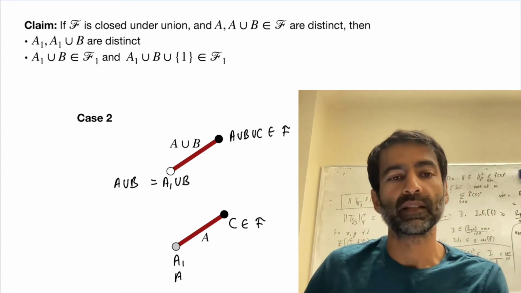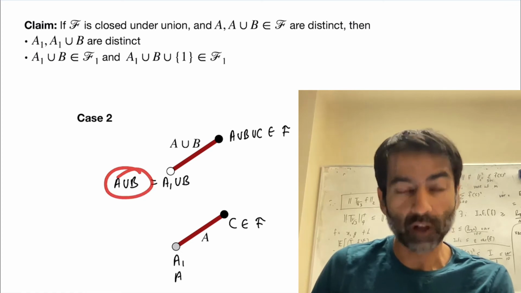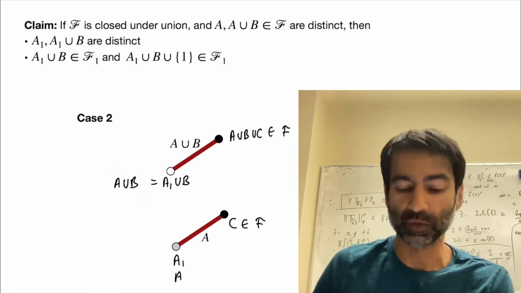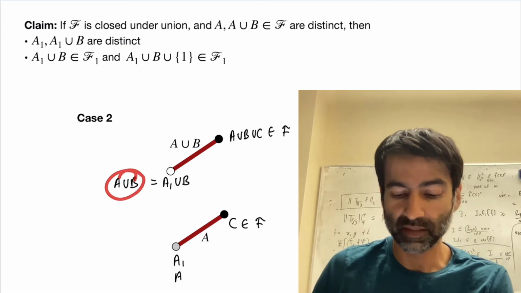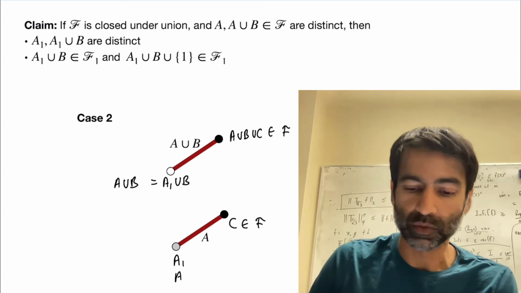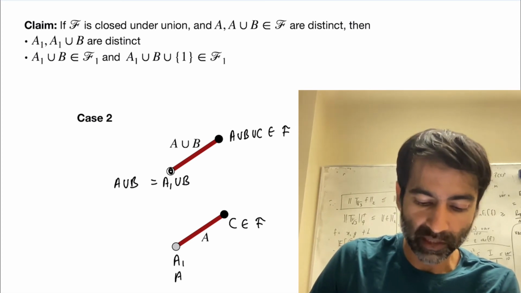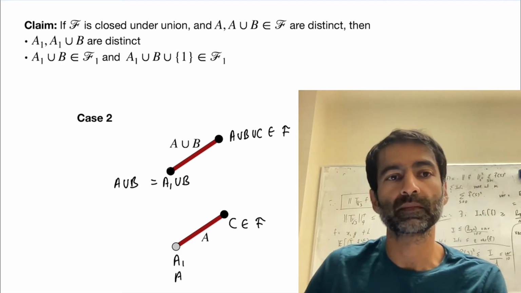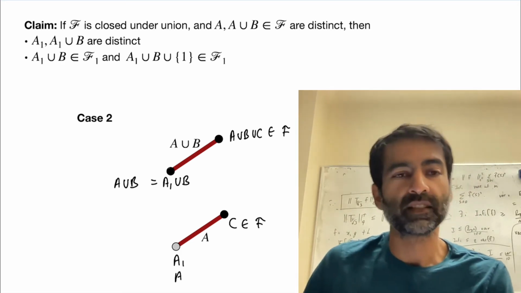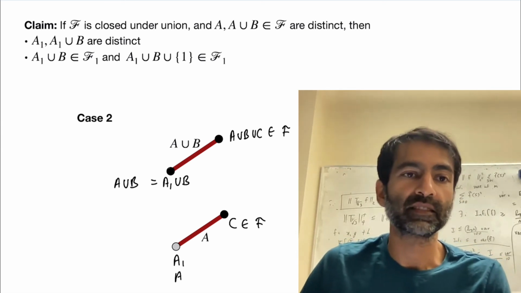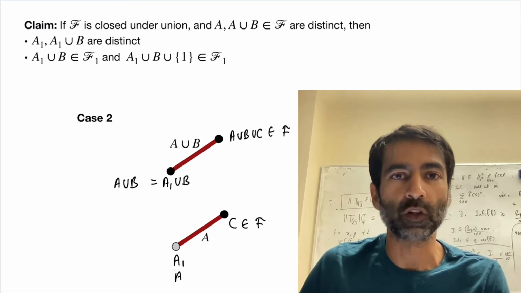And therefore, A union B will also be blocked from moving up when you try to add 1 to it, okay, because it's blocked by A union B union C. So this location must actually be occupied. Okay. So the result is that the claim has to hold in all cases.